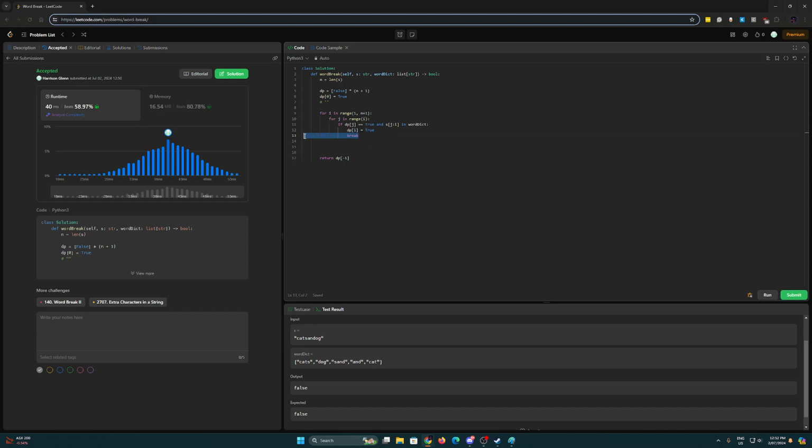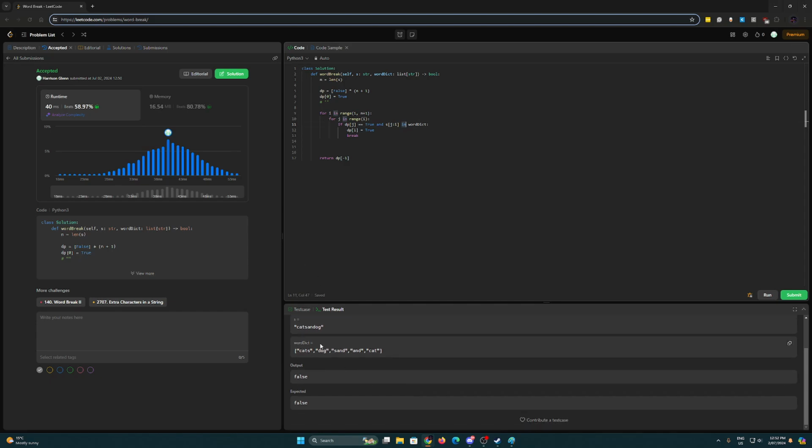We just need to know if it can. Then we have our index here, so s[j:i], i excluded, is in wordDict. Then we set our i value to true, and we know that the i won't be included in the previous words. That's why we're not getting weird overlaps.